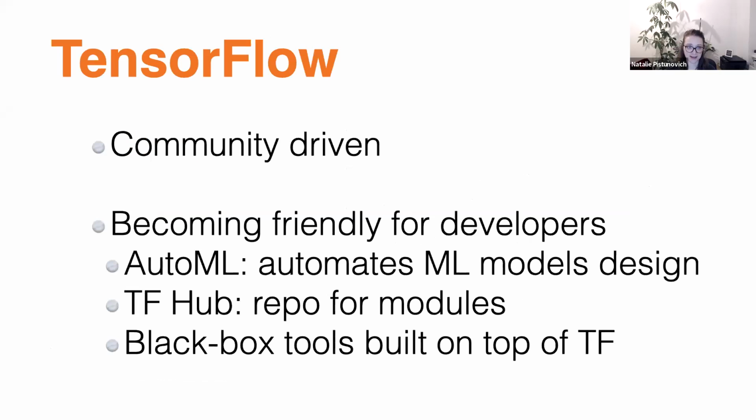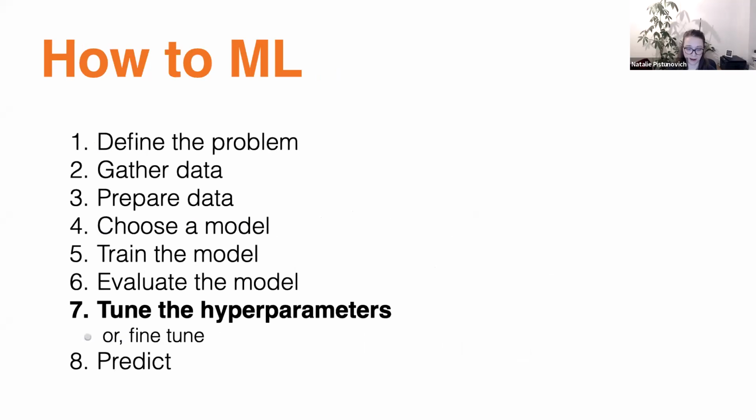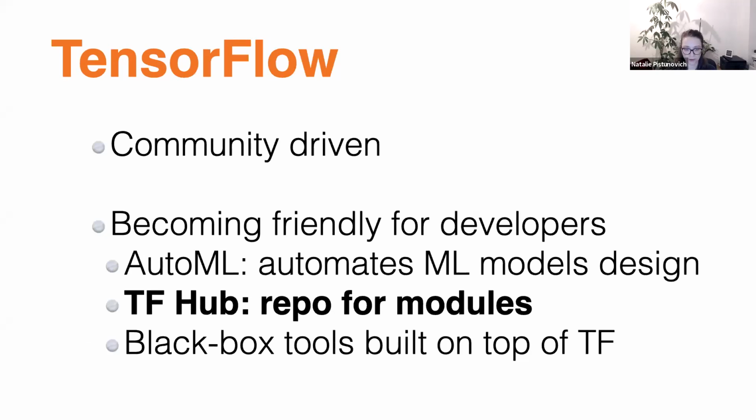The reason that I like TensorFlow is that it's community-driven and it's open source. There are other tools out there. It's not the only solution, but it's my personal favorite. It's also becoming friendly for developers. There are tools like AutoML, which is built on top of that, where you basically just drag and drop images and their labels, and it lands you somewhere after this stage. And you pretty much have a model that is ready and already trained on your data set.